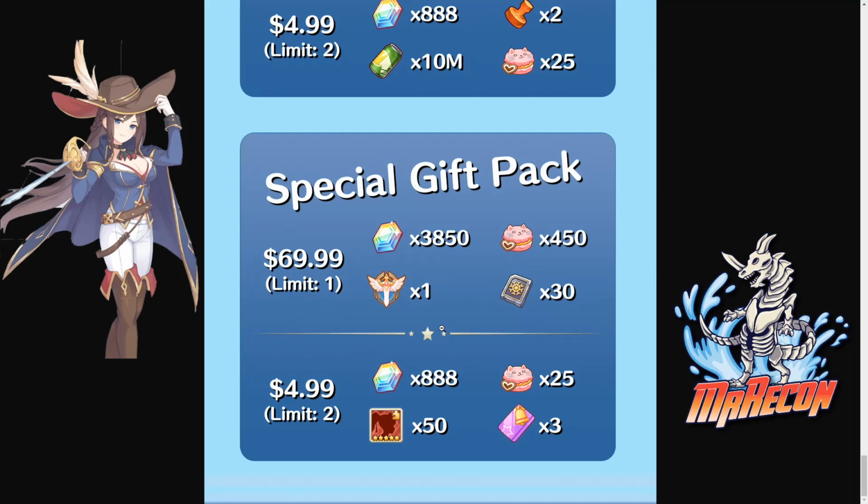So get the other $5 one first, and then get this one if you're just going to spend $20 this week. Just do that. Plenty of gems right there for just $20.